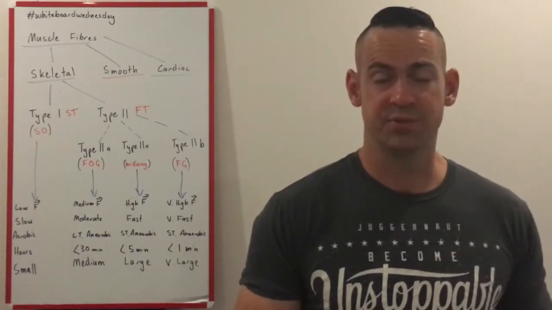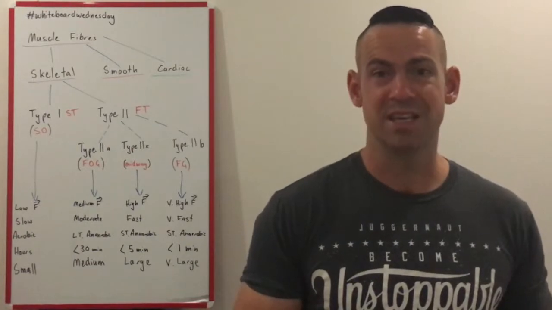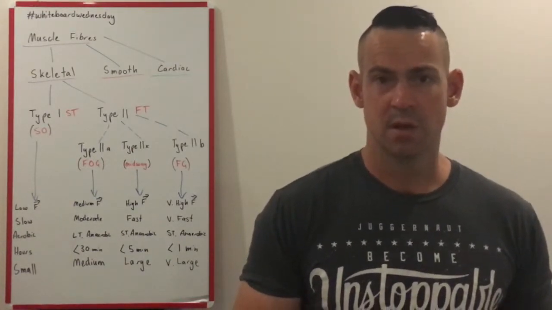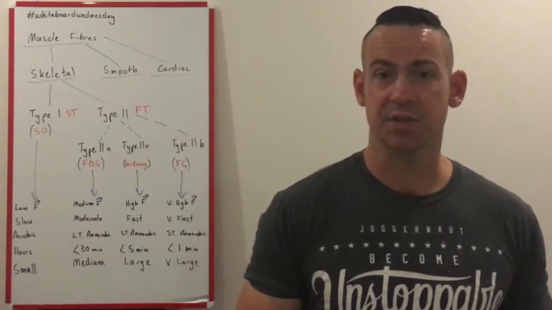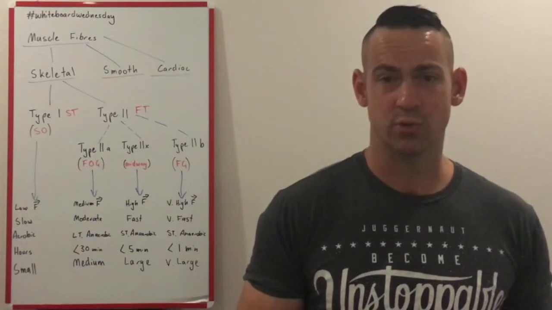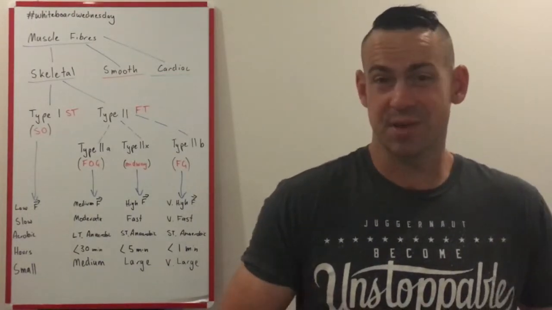Now, muscles don't have just one type of muscle fibre in them. They'll have a mixture of both type 1 and type 2 muscle fibres. Because of the different colours, they then have a stripy or striated appearance. And that's why skeletal muscles are sometimes called striated muscles, because they appear stripy.